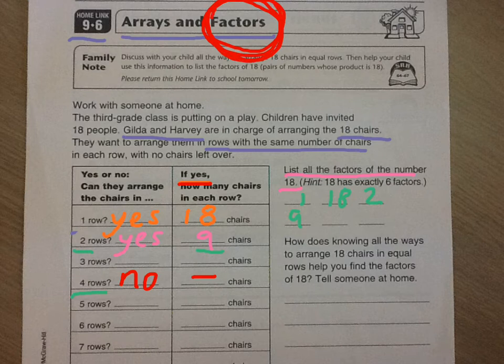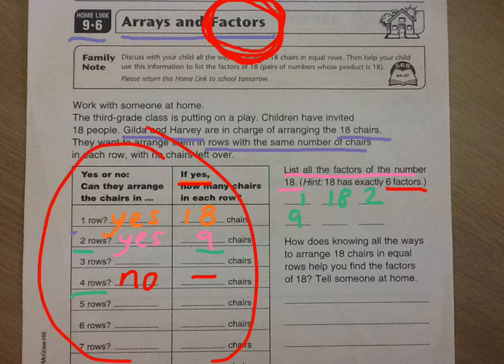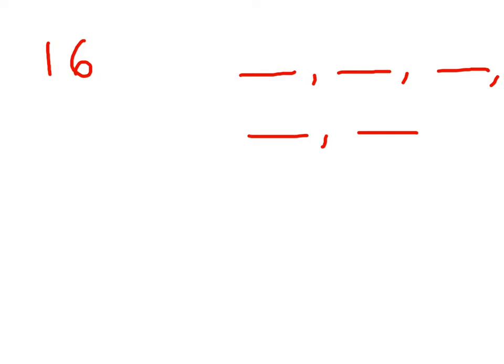Using a story, so here 18 has six factors and you should have figured it out pretty quickly by doing the rest of this here. But really you can find the factors of any number if you know your multiplication facts. So let's just take a look at a couple examples.